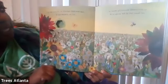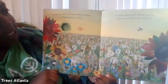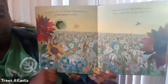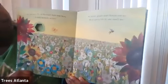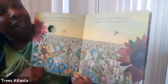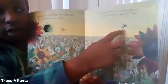As the bees fly on through buds and burrs, a tiny miracle occurs. So many plants and flowers you see were given life by one small bee.